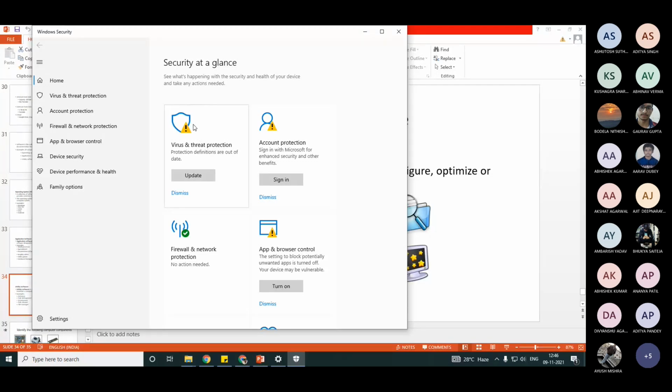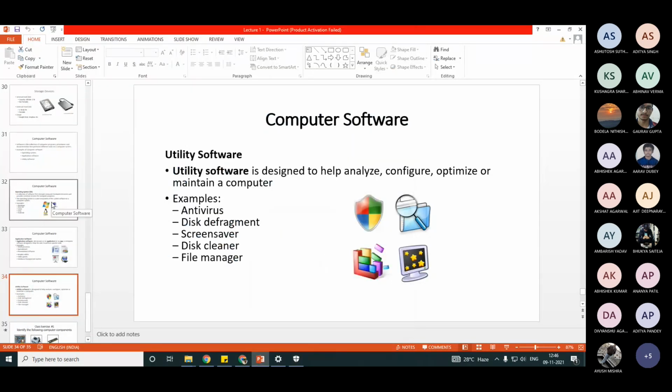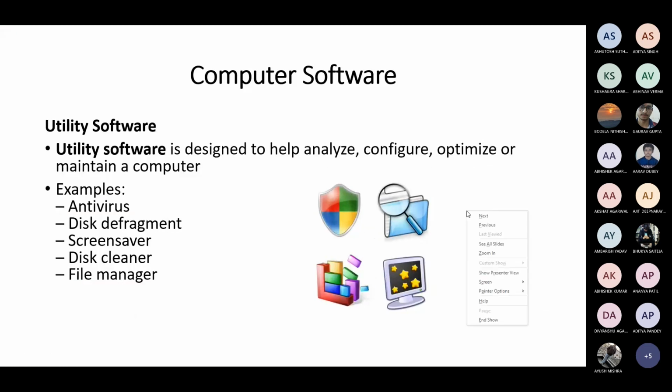So the operating system's main job is to handle your hardware, input output devices, or your system unit devices, how you take and control a signal generated from your mouse or keyboard to a processor, and to monitor how you are projecting. Predominantly the main focus of an operating system is to handle the hardware, but nowadays these can also be part of the operating system. But you can install an antivirus exclusively and separately to protect your system, right? So these are the various software that are considered utility software.